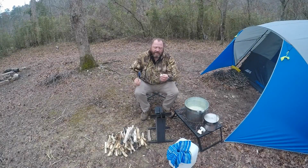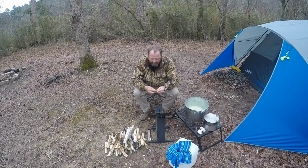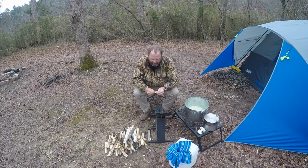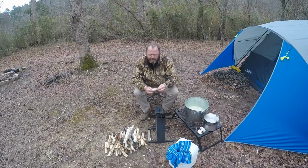So our main ignition source is the cotton ball with Vaseline. There are very few things on earth that catch fire as easily and work as consistently as a cotton ball and Vaseline. The trick is to tear it apart and rub your fingers all over it to spread the Vaseline throughout all the fibers of the cotton. You don't want any big clumps of Vaseline. You don't want the cotton soaked hard with real thick Vaseline. It's just a real thin layer of Vaseline all over the cotton. You want it kind of spread apart.